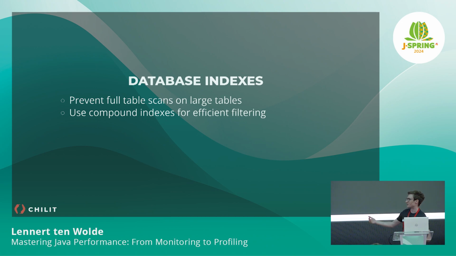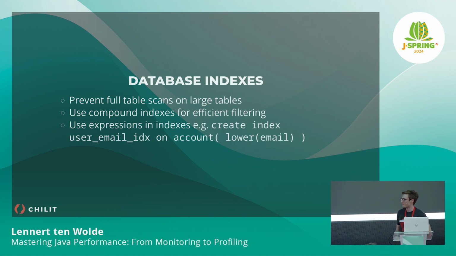You want to have an index on this, because if you don't, and you only use a single field, then there can still be a lot of results to go through. But also, sometimes we forget that in our queries we use some type of expression, and then we don't put this in our indexes, because we think of indexes as, oh, this column is indexed, right?